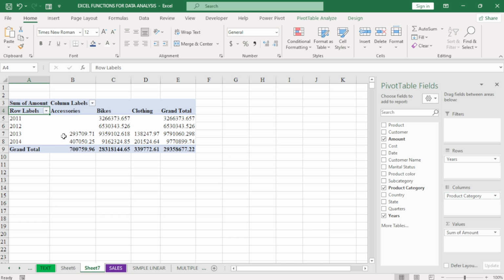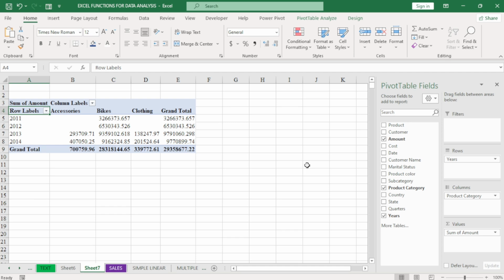And here we are. We have that in 2011 we only made sales on bikes, and in 2012 we only made sales on bikes. In 2013 then we have accessories. That might tell us that maybe in 2013 is when we started selling accessories and clothing. Here we have this: 2011 only bikes, 2012 only bikes, then 2013, 2014, we have accessories and clothing. And that is what we have.